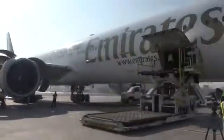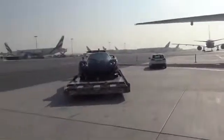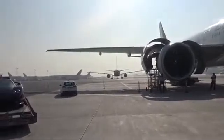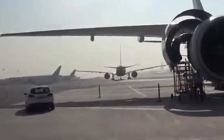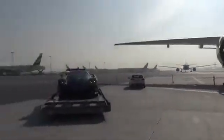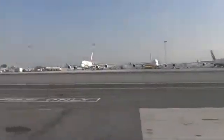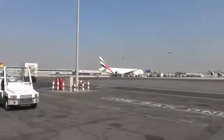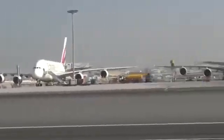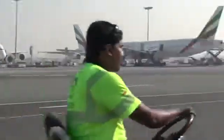Behind me, this incredible noise, but we are on the runway. We are here, right by our plane, where the Zonda will be loaded shortly. But just take a look around at what I'm looking at right now. This plane up here about to take off. Honestly, the views around me are absolutely crazy. The Emirates fleet, it's just an unbelievable sight. Plane after plane after plane.